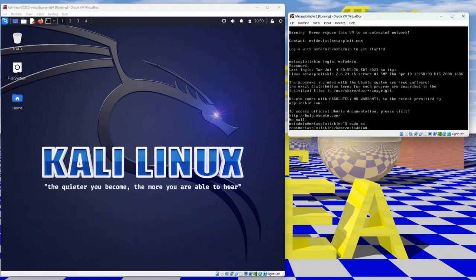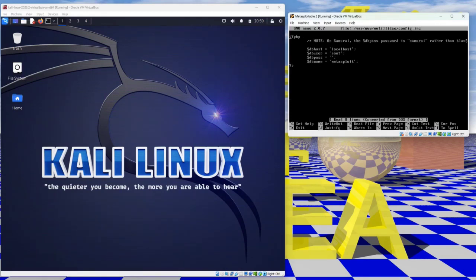And then next, I'm going to type nano /var/www/mutillidae/config.inc. Let us modify the database name from Metasploit.